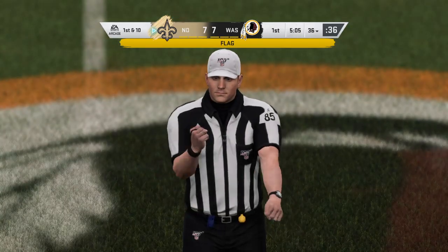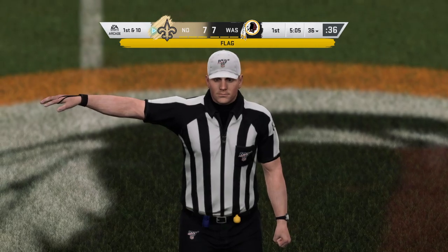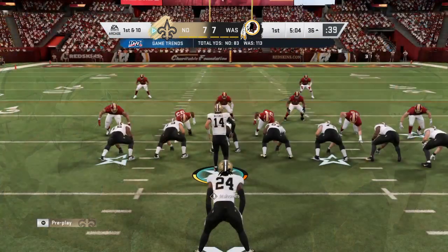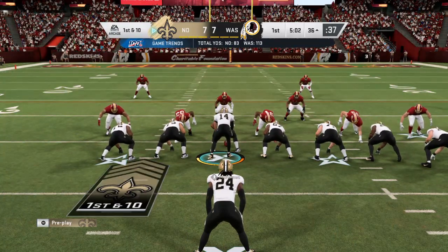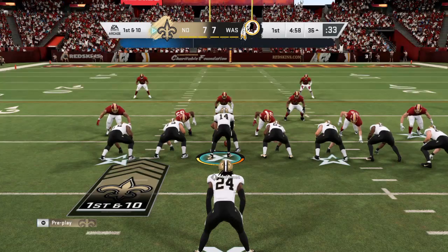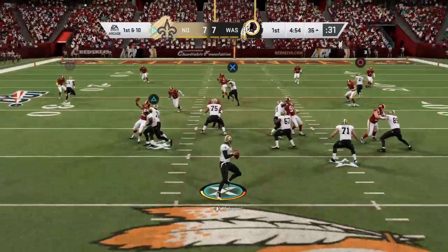Opportunistic by the defense. Personal foul, face mask, defense. Officials so cognizant of that call nowadays, but that would look pretty easy. Yeah, you're right. They took out of their hands having to wonder whether it's a 5-yard or a 15-yard, inadvertent or not. Now, it's a lot easier. You see it, you call it.